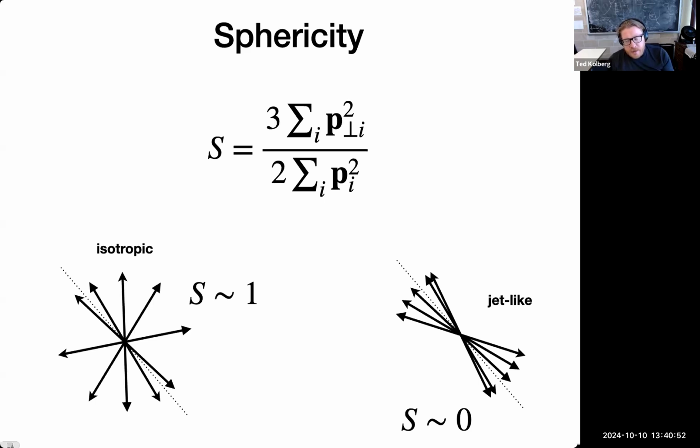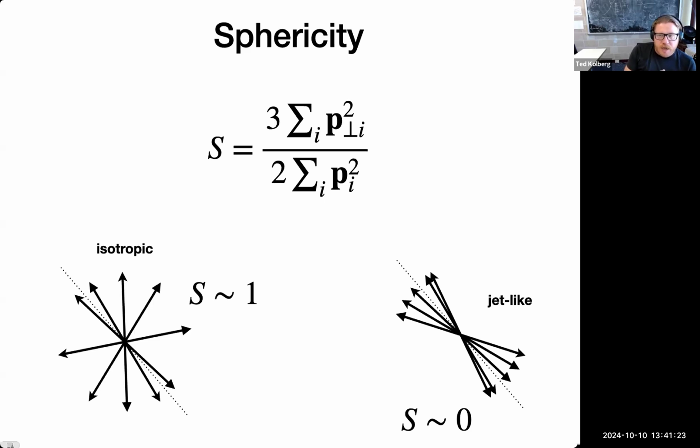What they did instead, and some of this work was done by Gail Hanson, among others, working on the Mark I experiment, is to define some event level variables that help you quantify how jet-like your event looks, if you will. And one of those variables is sphericity. So the idea behind sphericity is that you can find an axis in the event for which the sum of the squares of the particle momenta relative to that axis are minimized.